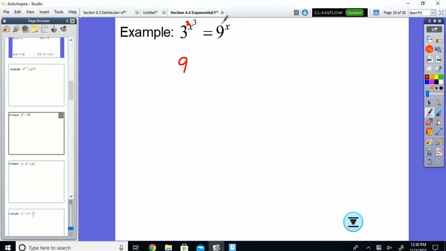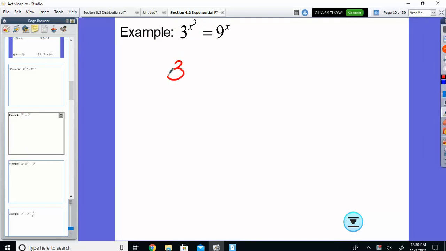If you square one side of the equation, you would have to square the other. So if you're going to do that, you have to change both sides. So you could still get the answer that way as long as you did it correctly, but it's easier just to rewrite this with what it's equivalent to. So 9 is the same as 3 to the second power.